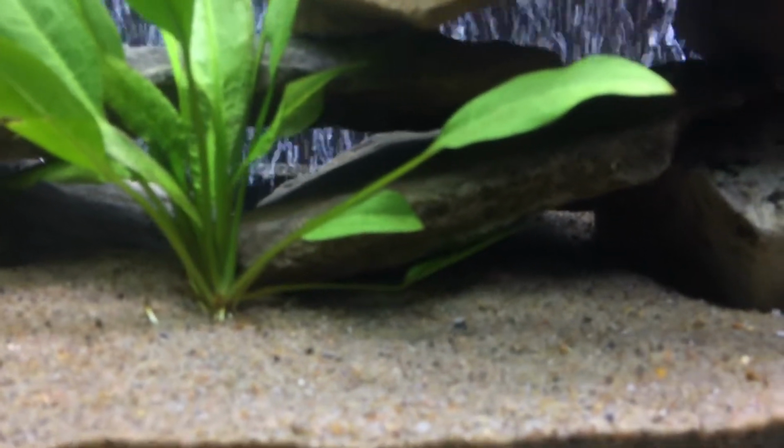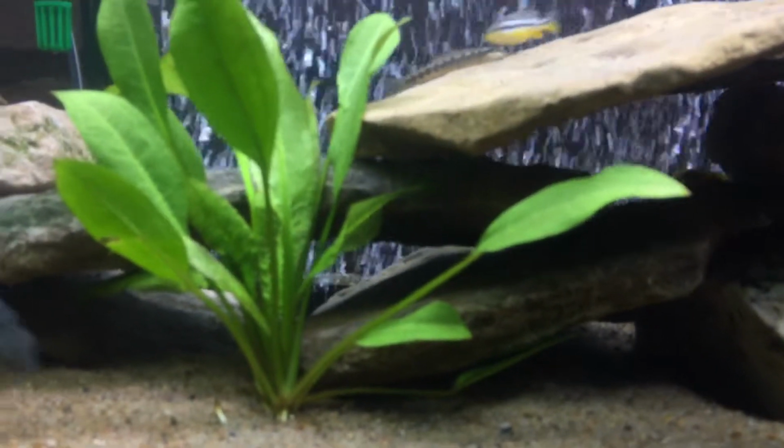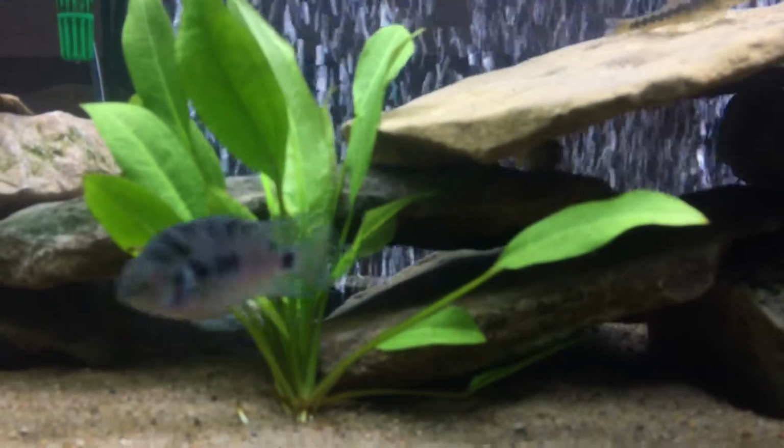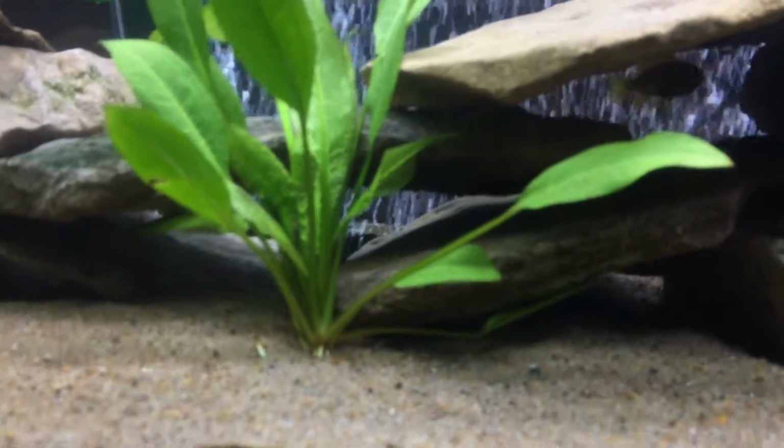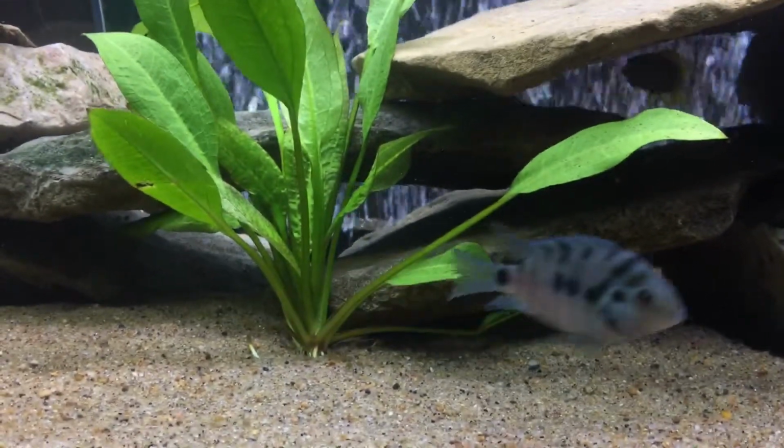We've also got an Amazon sword plant. This thing's actually doubled in size. It only had about 5 to 6 little leaves when it started in here, and now it's got, I'd say, 10 to 12. And it's doing really, really good in here.